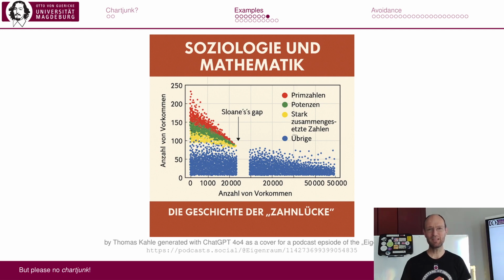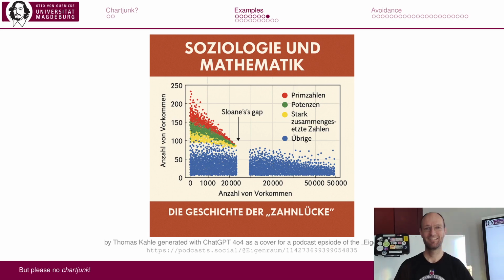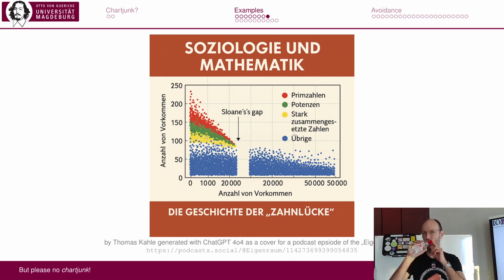And the background here is, if you deal with mathematics and number series, there is this database of integer number series. I don't recall the exact name, and there's some kind of gap: small numbers are quite probable, higher numbers are quite probable, and then there is some gap in between. I think the task here was to visualize this gap. So I input some text about the podcast episode, which was about this diagram.